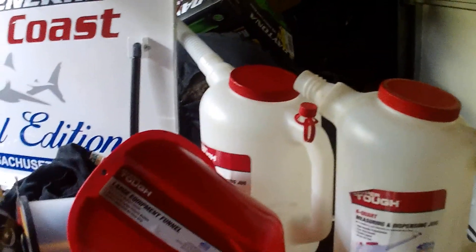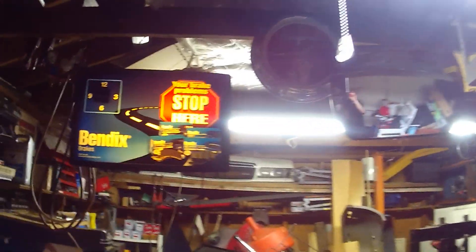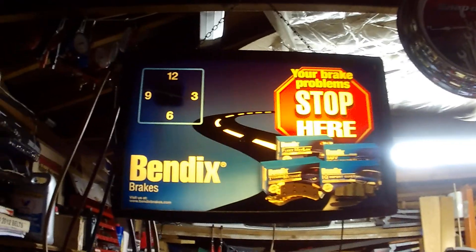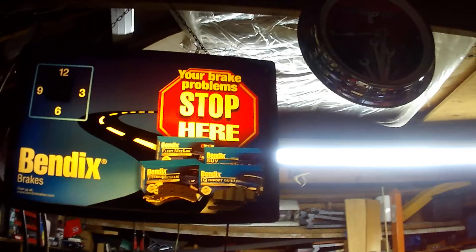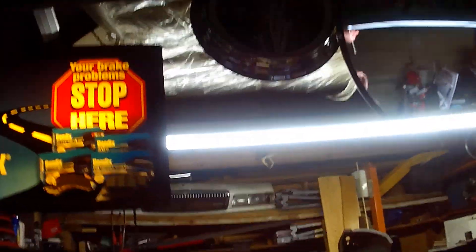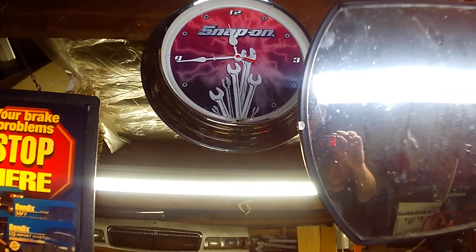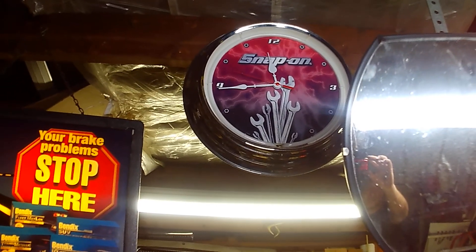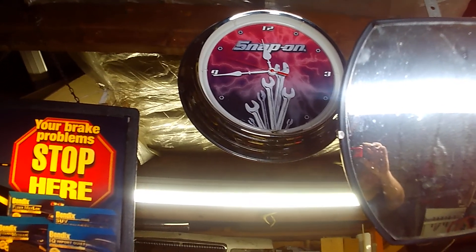This is a real quick part of the second video I'm going to make — it's man cave stuff. We've got a light-up sign with a fluorescent bulb inside, and I have the Snap-on clock up there. Let me spin the light so you can see it a little better. Unfortunately the light on the clock doesn't work — I just bought it for the clock itself — but the clock works, so it is what it is.